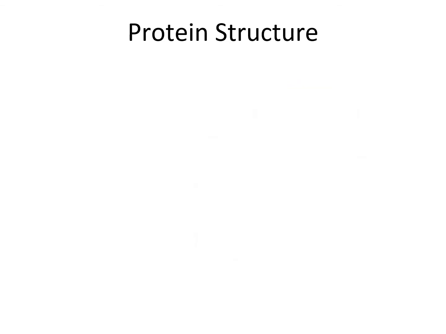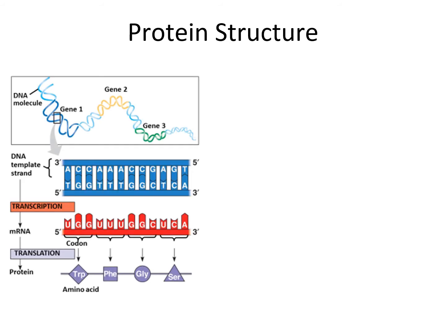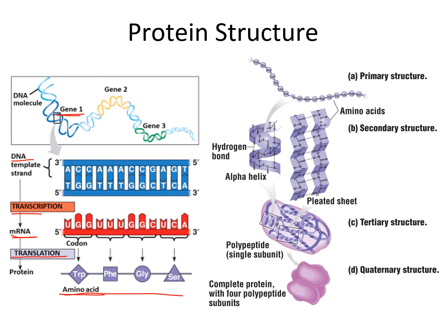Protein structure is determined on a lot of different levels, and it begins on the genetic level. If you remember from an earlier chapter, a gene is a sequence of DNA that determines the structure of a protein. It's going to determine the primary structure of a protein. A gene is the term used for a sequence of DNA that can be transcribed into a messenger RNA, and that messenger RNA is then translated into a sequence of amino acids. And that initial sequence of amino acids is considered the primary structure of a protein.